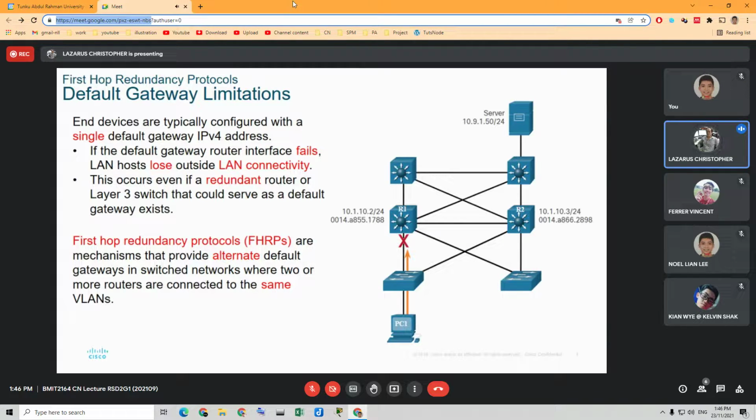And you cannot have two or more routers having the same IP address on the interface, because that would be a duplication of IP address. Therefore, without FHRP, you have to go to every host and change the gateway IP address to point to the new router's IP address, because the other one just failed.